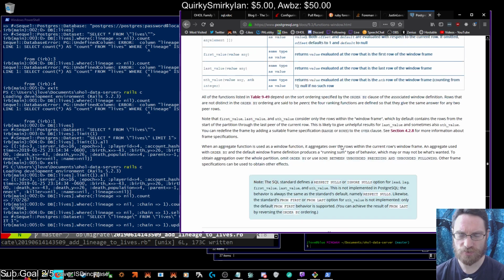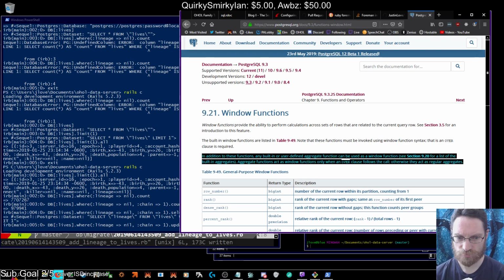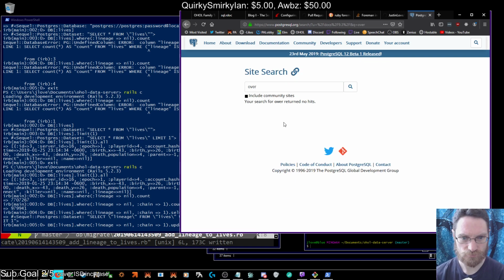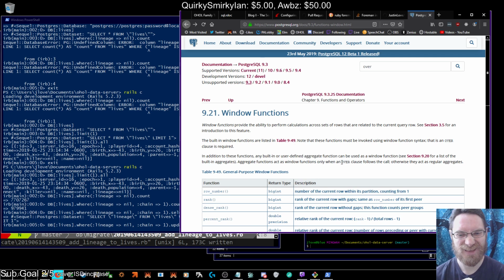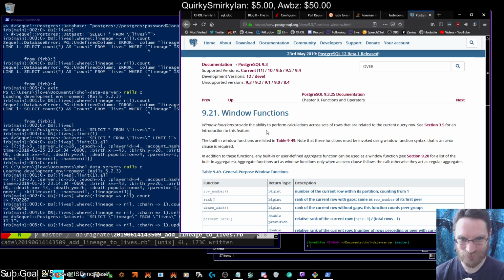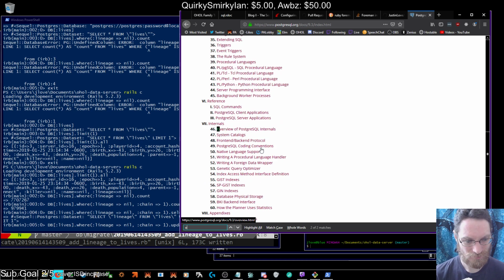It looks like I need to look up over somewhere else, though. It's only a function. I guess it's case sensitive. Or a piece of syntax. Well, search busted. Maybe it's partition?